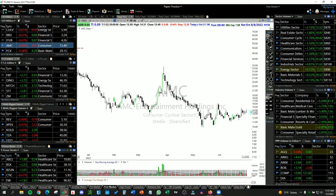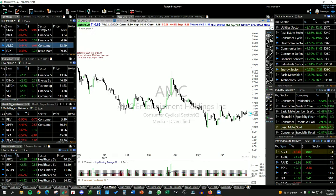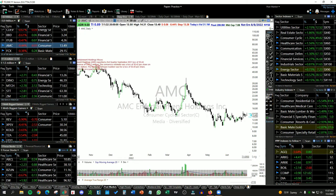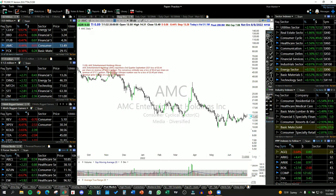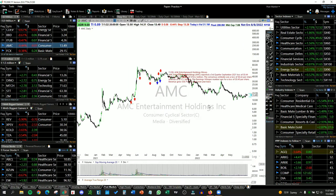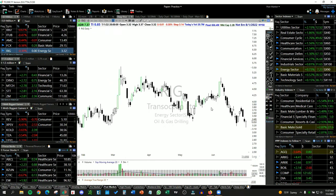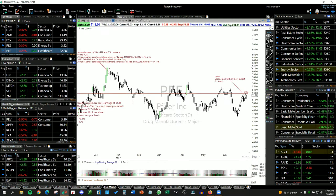All right, go through this. This could be that double bottom thing that we're talking about, but then it's kind of going sideways. Not really. In this case, you can't really tell if it's an uptrend or a downtrend. It's just a sideways movement, like flat. So you want something that's going sideways, but going a little bit up. Okay, so I'm just going to skip that. And again, that's a former meme stock. It's no longer a meme stock, I don't think it is.